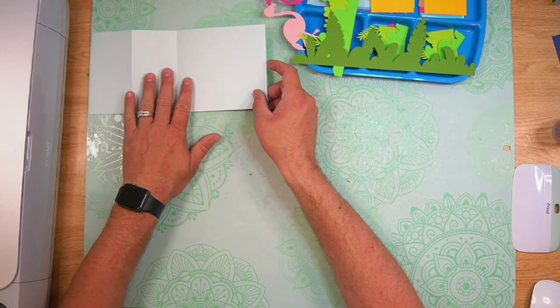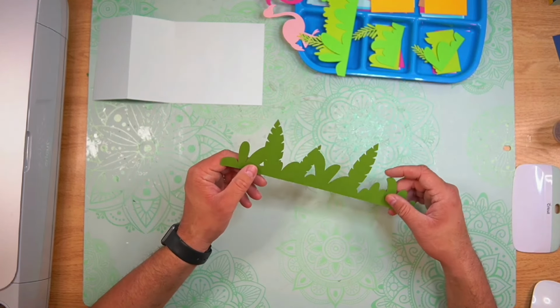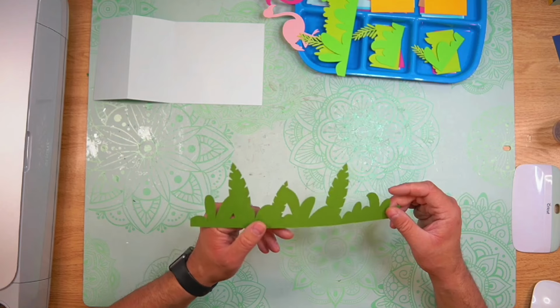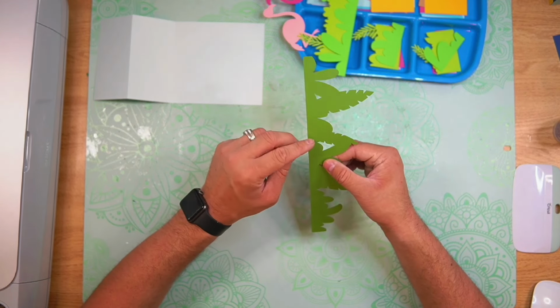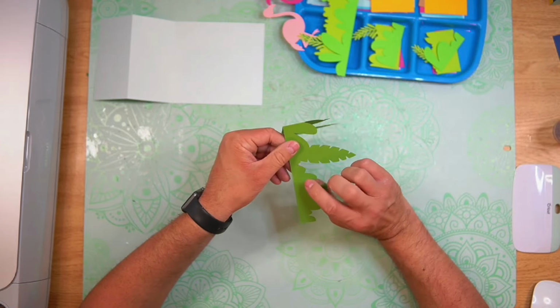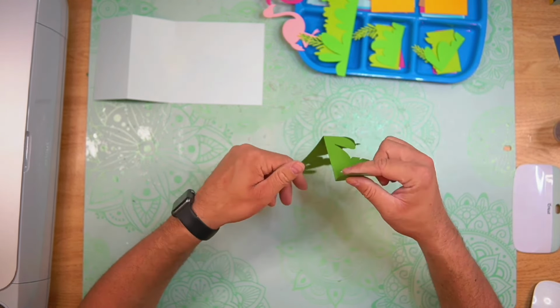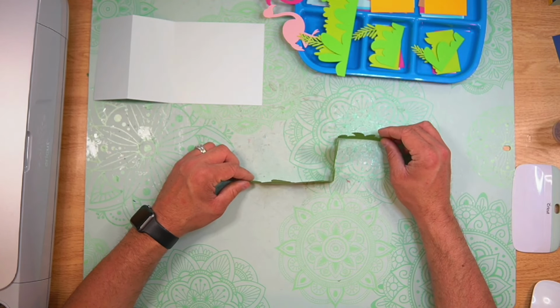And set that to the side for just a moment. For the band piece with the score lines, the first score line is going to be a mountain fold, and then the second score line a valley fold. And you will end up with a piece like this.